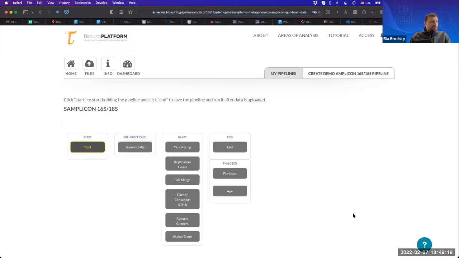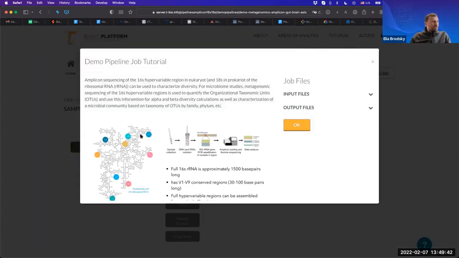section right here. And this is called the data to pipeline. So you will find right here in the middle a section called data to. Now, we're not going to go into a lot of detail about this. What I want you to see today is just how to run a demo pipeline, what are the inputs and outputs, and what does it mean? Where do you go from there? So here you want to click on start.